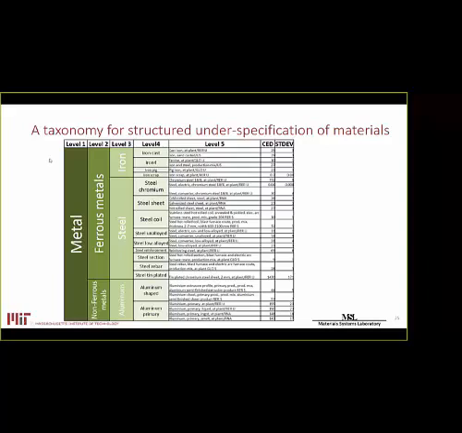Because essentially, whether they've done it explicitly or not, for example, ecoinvent has a taxonomy for how they organize different life cycle inventories. And so that is one that you can use. But the implication when you do under-specification, like I mentioned, for example, when you do this level 3, quantifying the uncertainty at level 3 means that basically you're calculating the uncertainty across all of these different impacts, all of these different life cycle inventories.